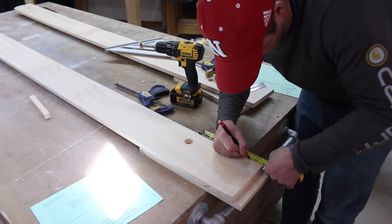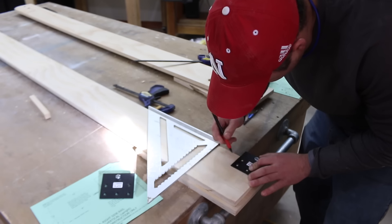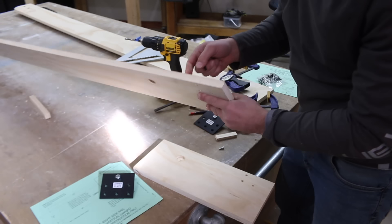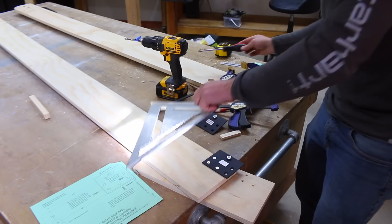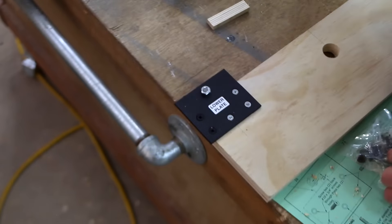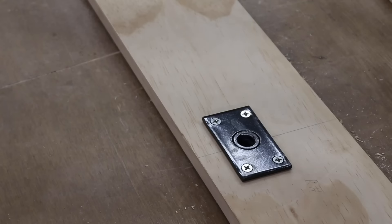I then measured seven-and-a-half inches from the center of the hole, drew a line, put a five-sixteenths inch spacer in place, and lined up the lower ball stud hardware. The center holes should match up with the line and the spacer goes between the top of the rail and the ball stud. Square up the plate, mark the hole locations, and then use a quarter-inch bit to drill three holes all the way through the wood. Insert three T-nuts, then use three machine screws to attach it, and finally put a black screw in the two remaining holes. Repeat the same process for the other side rail — the five-sixteenths inch spacer simply helps with the placement of the lower ball stud plate. Next slide the pivot plate into the hole and attach it using the silver screws — you'll attach a plate to the outside of each rail.